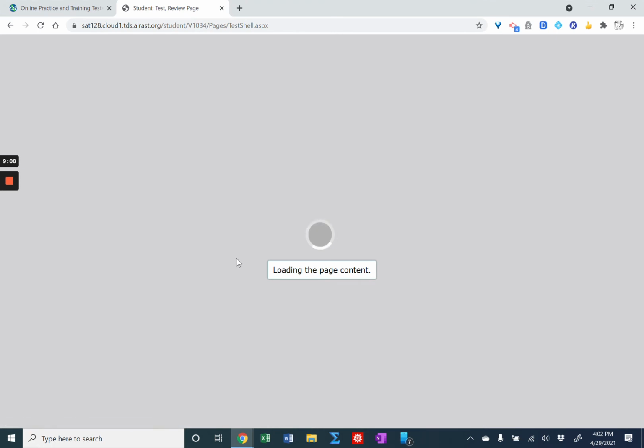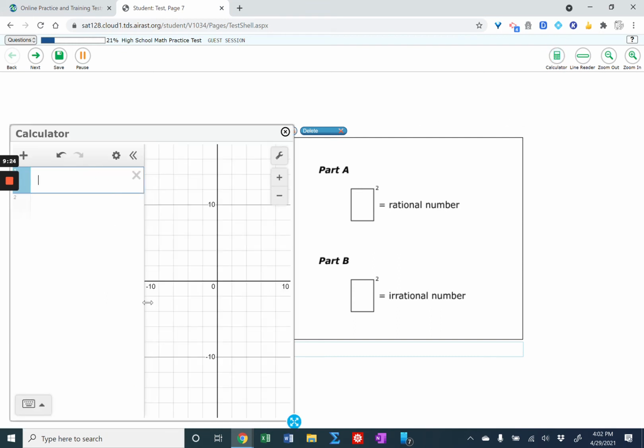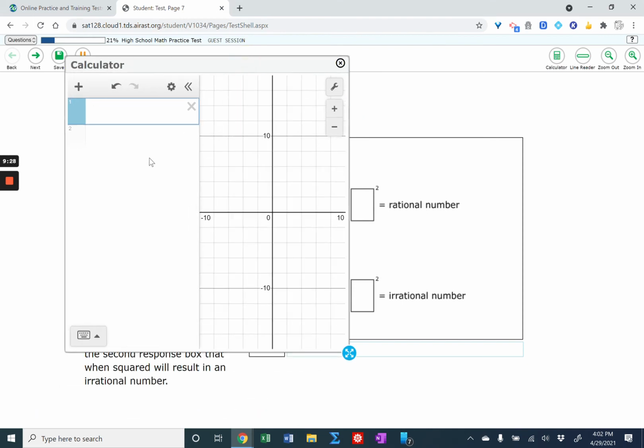If you need to graph something, you can type in y equals x, and it'll graph the line y equals x. But if you just need to do a calculation, like say you want to do 3 plus 4, just type in 3 plus 4, and it'll give you 7. Or if you want to multiply, 27 times, then you can use the little star button, shift 8, 27 times 19, it'll do that for you also.